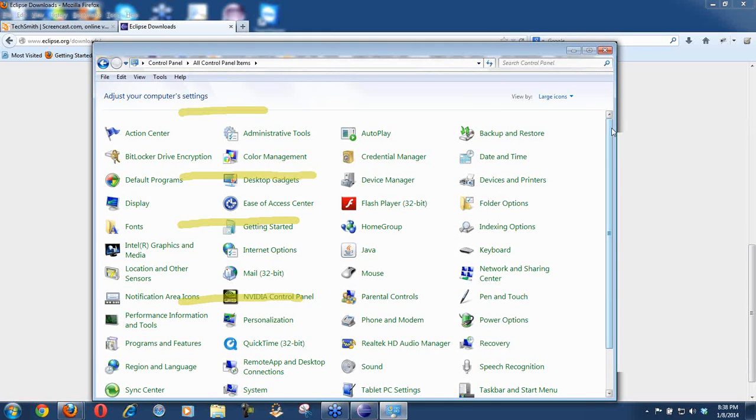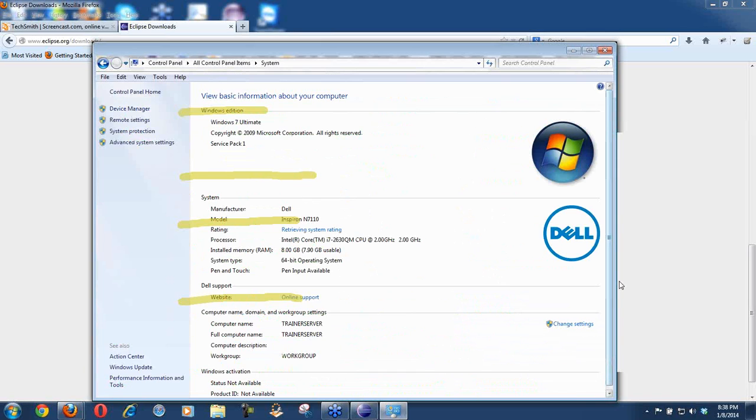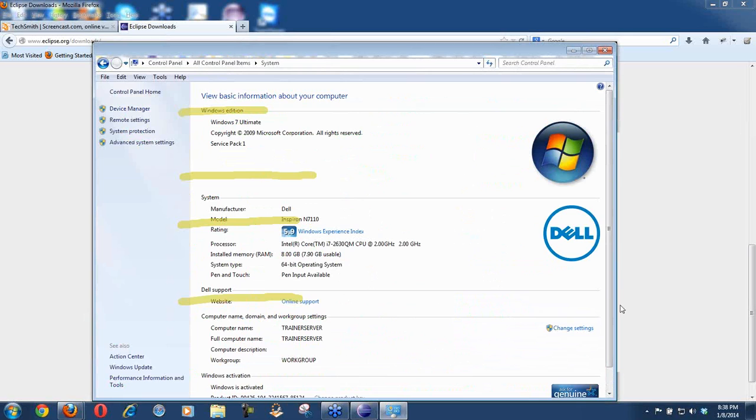Then you go into System. When you go into System, it will show you whether your machine is 32-bit or 64-bit. So my machine is 64-bit.